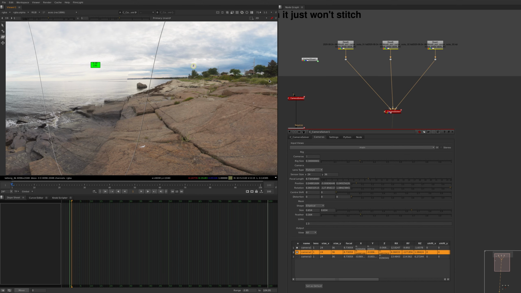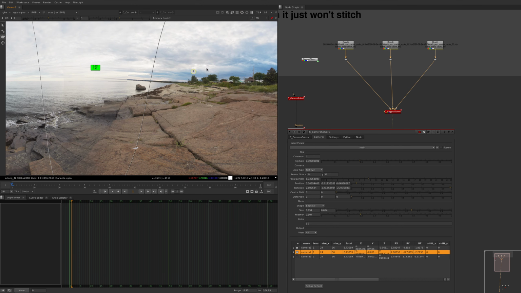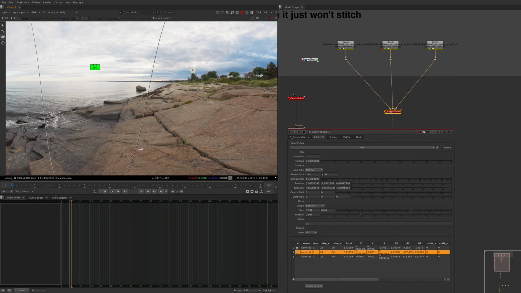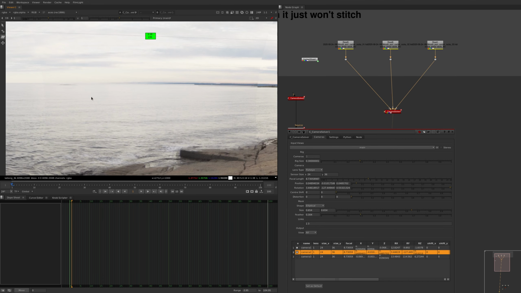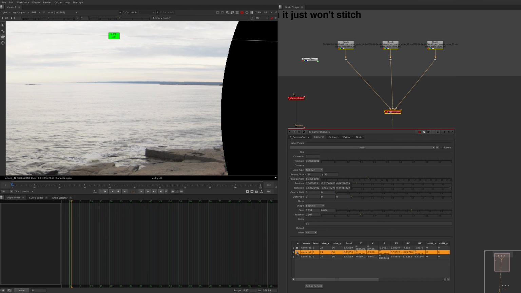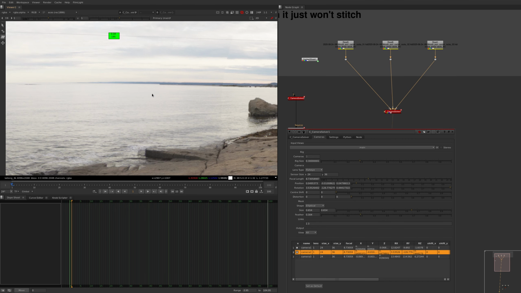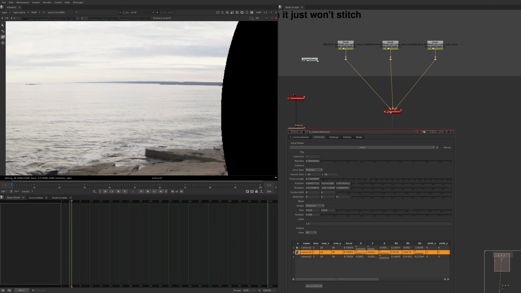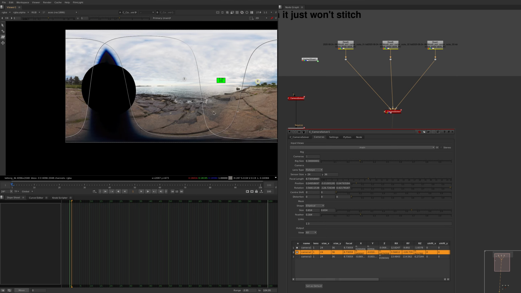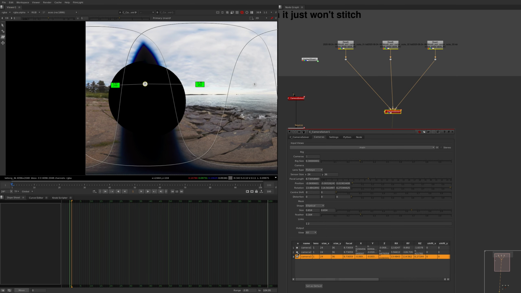So if we move over here, just trying to line up this feature. It's pretty good, and then I'll just drag this side down so we rotate it a bit. It's a bit too far. You can see the ghosting here. Sometimes you can toggle it on and off to get a better idea of how your lineup is. Looks okay. And we'll do the same for camera 3.